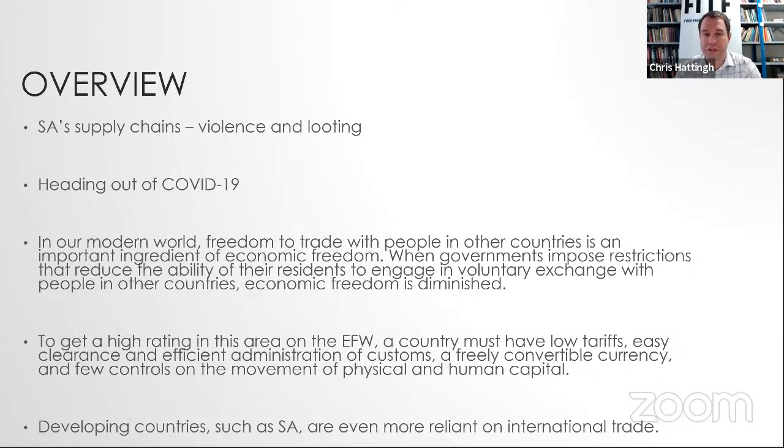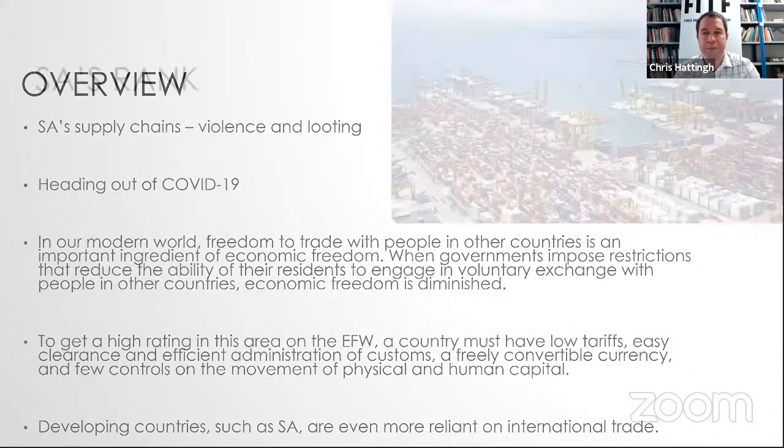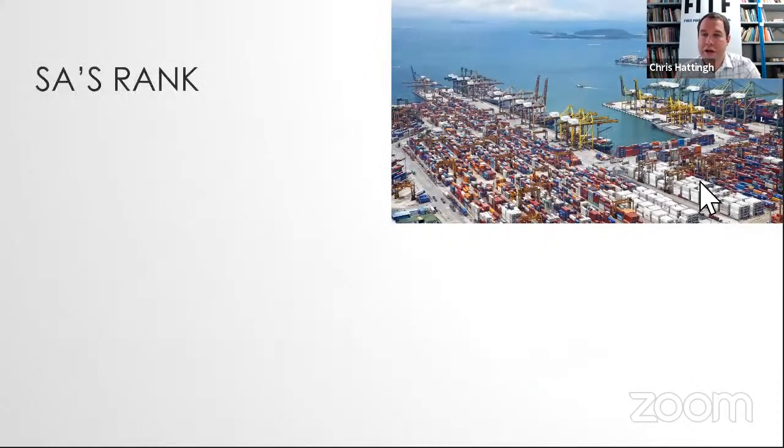Developing countries such as South Africa are even more reliant on international trade, and we can take more benefit from it if we are more open to various forms of trade. South Africa's rank on the EFW: in terms of area of freedom to trade, we are ranked 116th of the total, a score of 6.50.